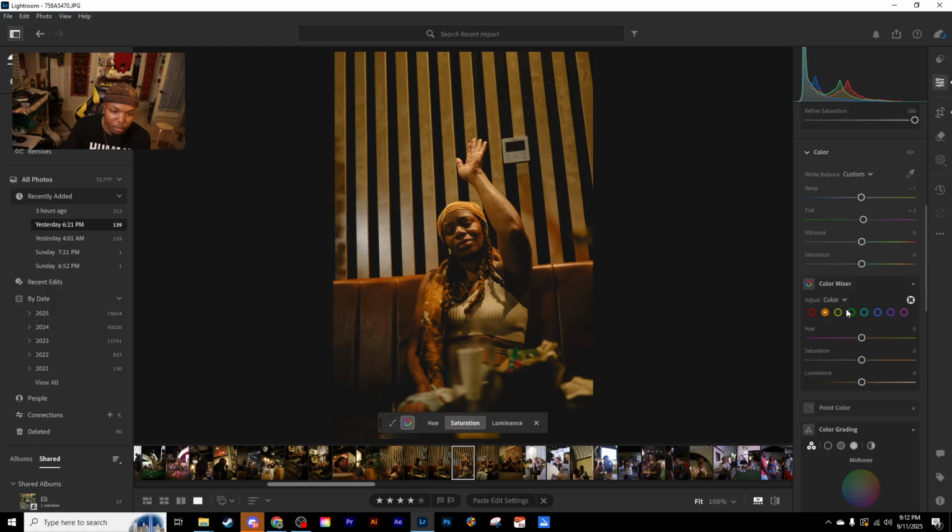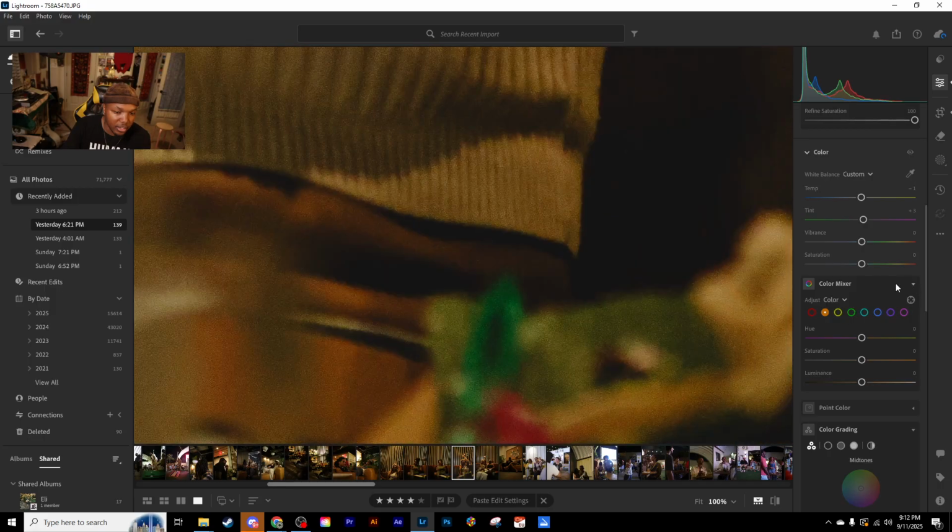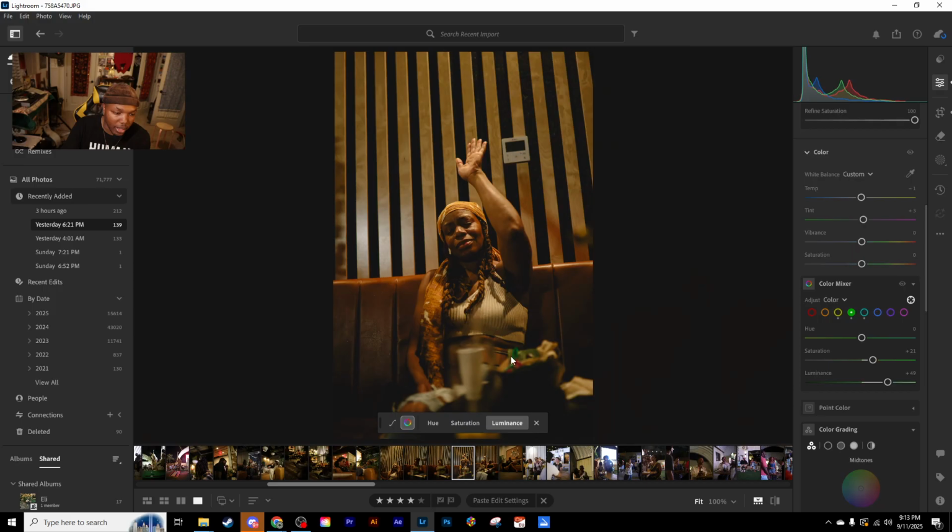If you go to that color picker again, let's see if we go in here. Get out of here. Oh no. Do that again. We hit our color selector, hit our green, and as you can see, we just click and hold, and now we can go in here. Boom. Saturation, we go to our luminance, click and hold, up and down, left and right. It's a cool tool that we can use on the fly.